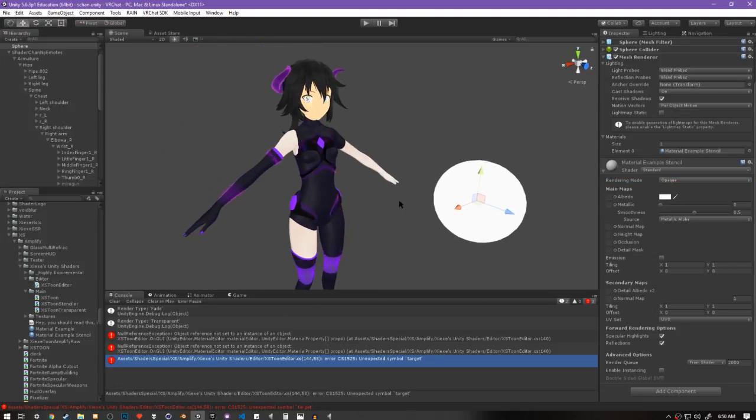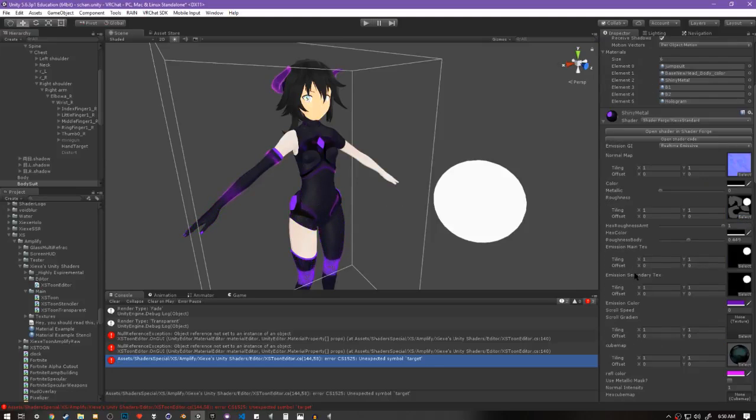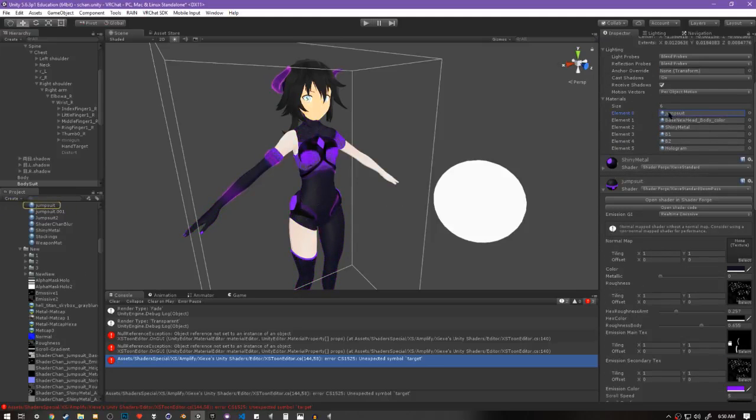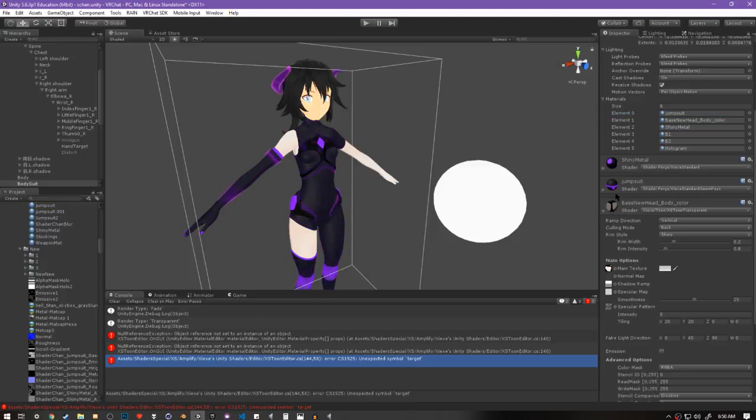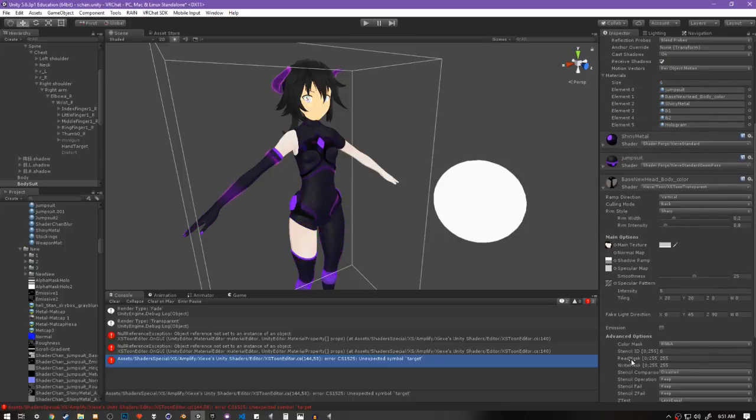Thing is, if you have an object with a material in the first slot here that isn't my shader, like this jumpsuit material, which isn't using my Toon shader, then it isn't showing the rendering mode options for any of the other materials.